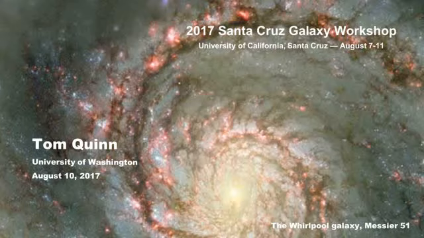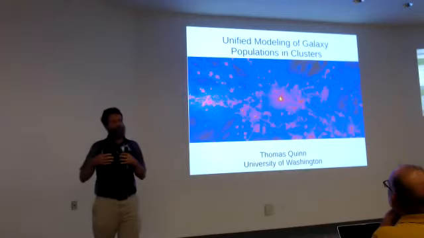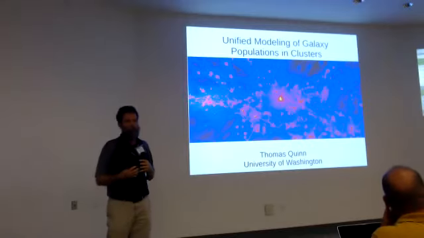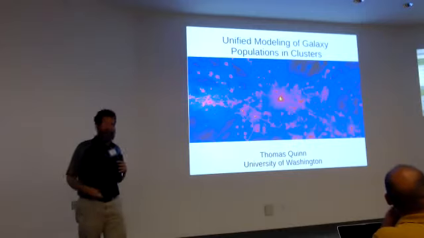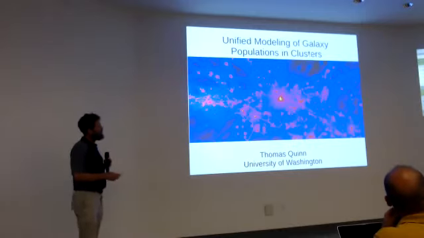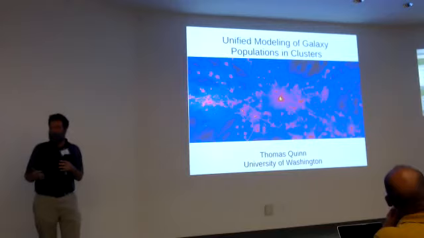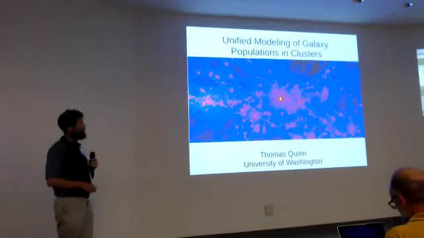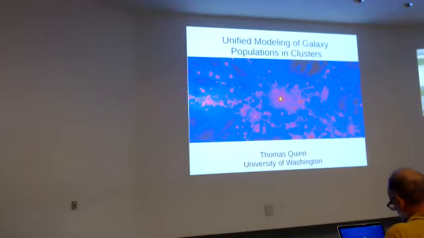Galaxy populations in clusters. What I mean by unified is we're going to try to get the morphology of galaxies correct as we're modeling them in a larger context. The clusters part is actually going to be preliminary results, but I have results from other contexts which I will be presenting.